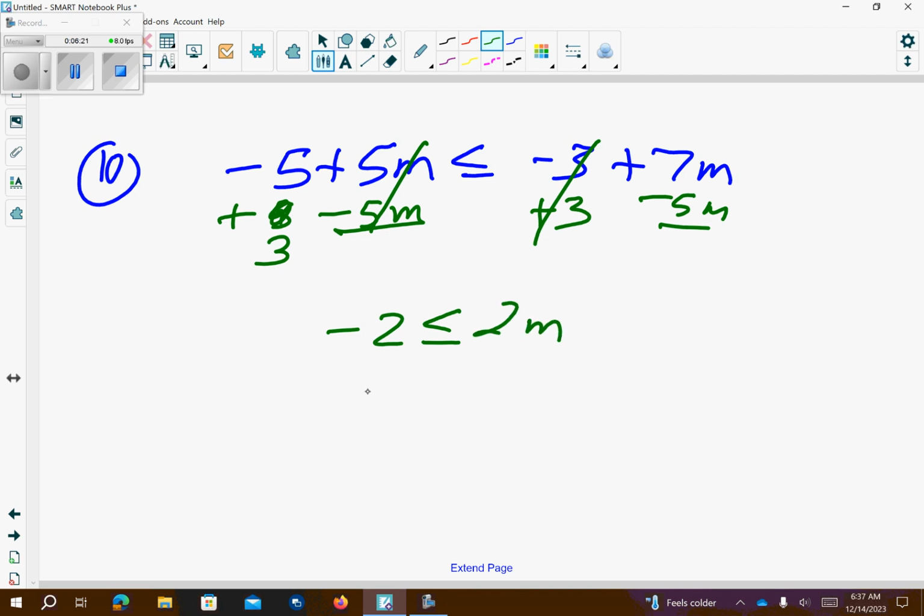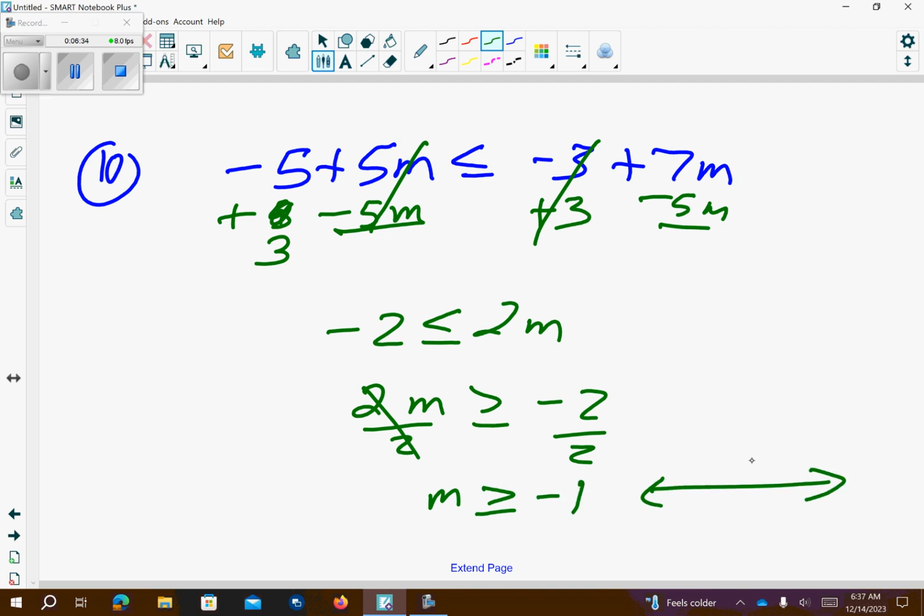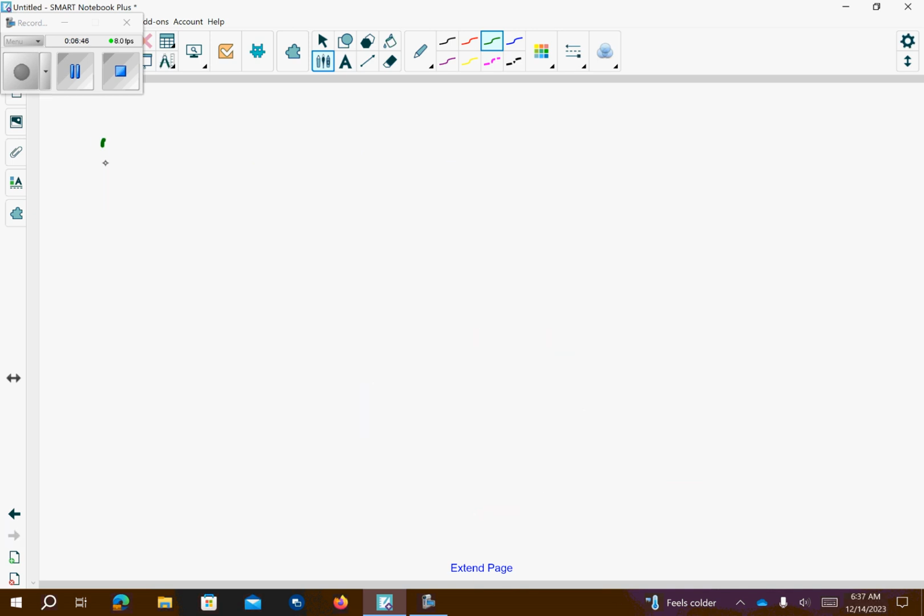You might want to flip this whole thing over before we divide it. So notice I flipped it over just to get the letter on the left side. When you do that, that's going to allow you to show the direction you shade. So I have negative 1 here, I have 0 here. This is going to be a solid dot because I have the equal sign, and the arrow points to the right, so I'm going to shade it this way. Again, whatever you want to write down on a sheet of paper, you get to use on the final, okay?